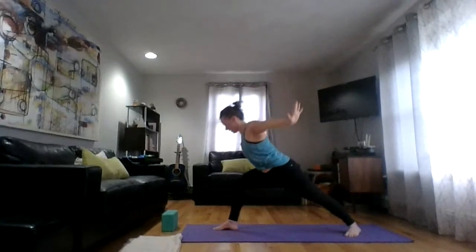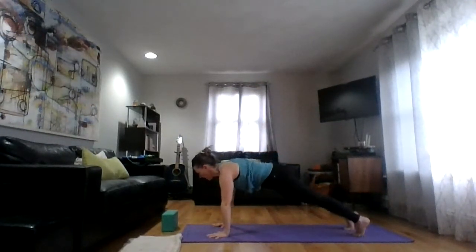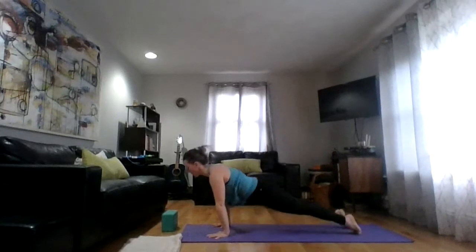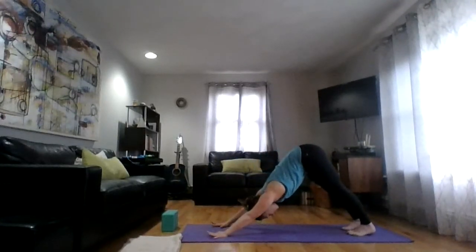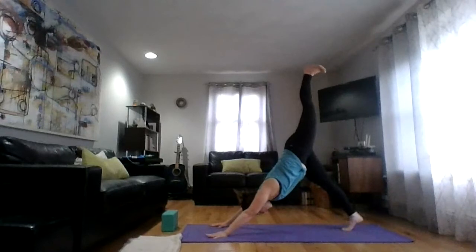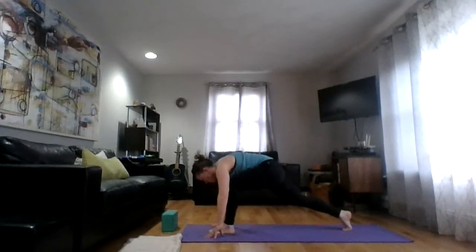Exhale, release your hands down to the floor. Step back into your plank. Exhale, chaturanga, elbows squeezing in. Inhale to your back bend of choice. Exhale, downward facing dog. Breathe. Inhale, left leg lifts. Exhale, knee to nose, step your foot between your hands.